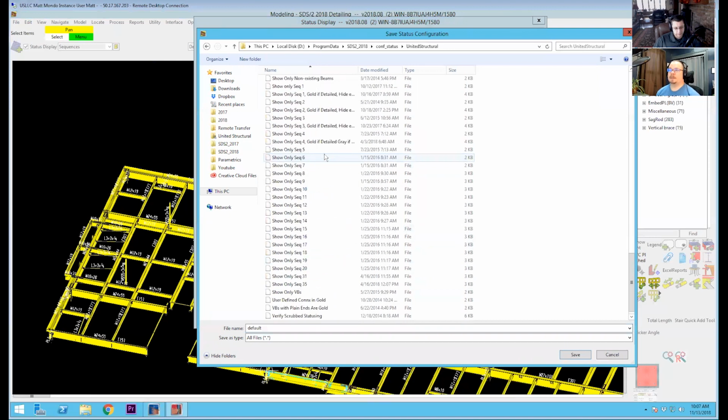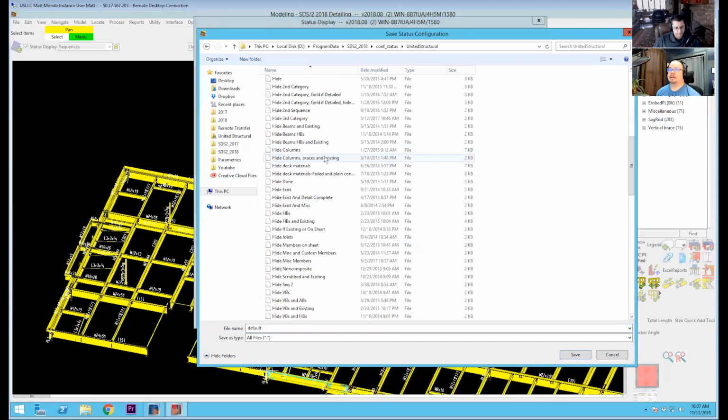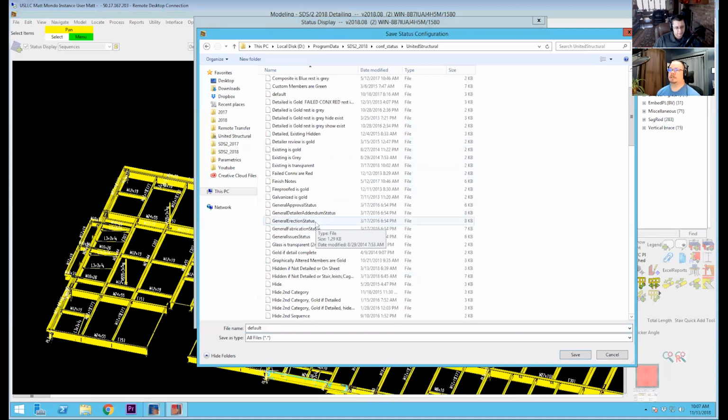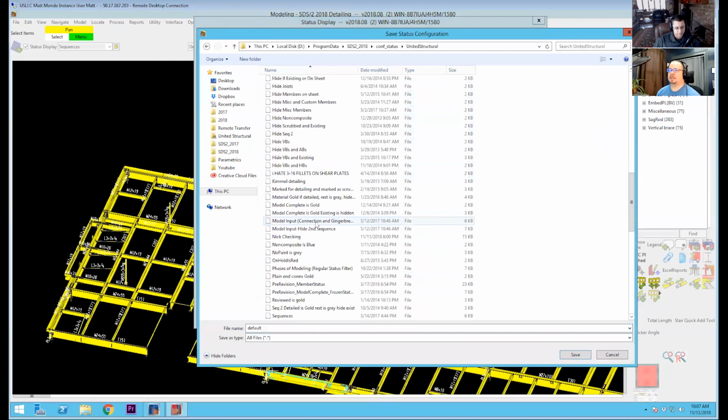Now you can see we've got a million of these things and we only keep a few loaded. We keep our most popular ones loaded because we don't want this whole list to be something we've got to scroll through every single time. So we just keep the popular ones on the load list, and then everything else, if we want it, we'll go pick it specifically. But I could give this any name I want and then save it, and that'll be a new status display filter that I can load at my will.